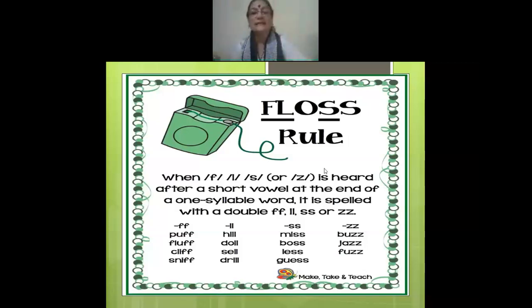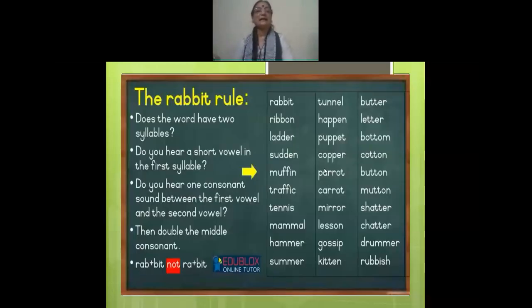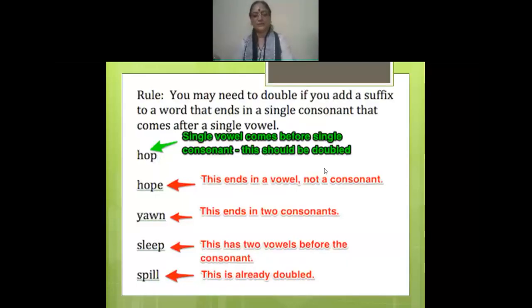Sometimes it seems the letter is doubled at the end, and sometimes in the middle. So when does that take place? That takes place when there are 2 syllables, and the first syllable has a short vowel. So always the consonant in the center will be doubled. So doubling the letters at the end, doubling the letters in the middle, there is a logic behind it.